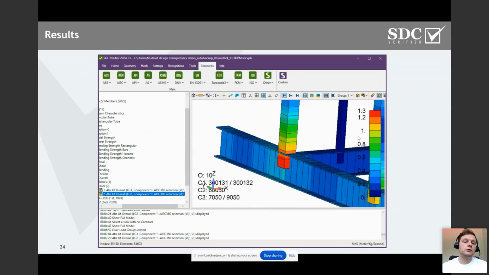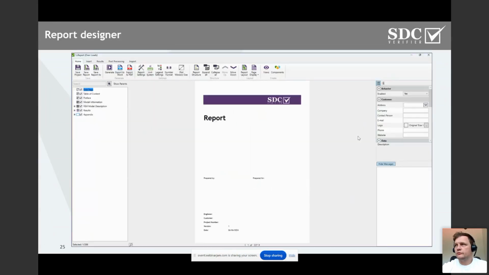And lastly, we want to present our results. So to do this, we have a tool called Report Designer, which helps to build a template-based document explaining the complete structure of your report. So you can define the structure, drag and drop items here, turn them on and off, and include description of your model, description of your materials, properties, loads, cross sections, boundary conditions, general FEA results.